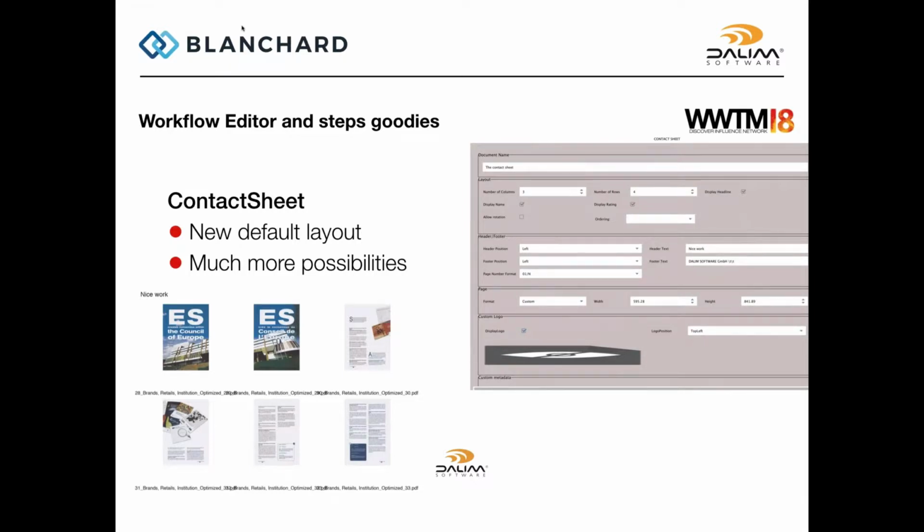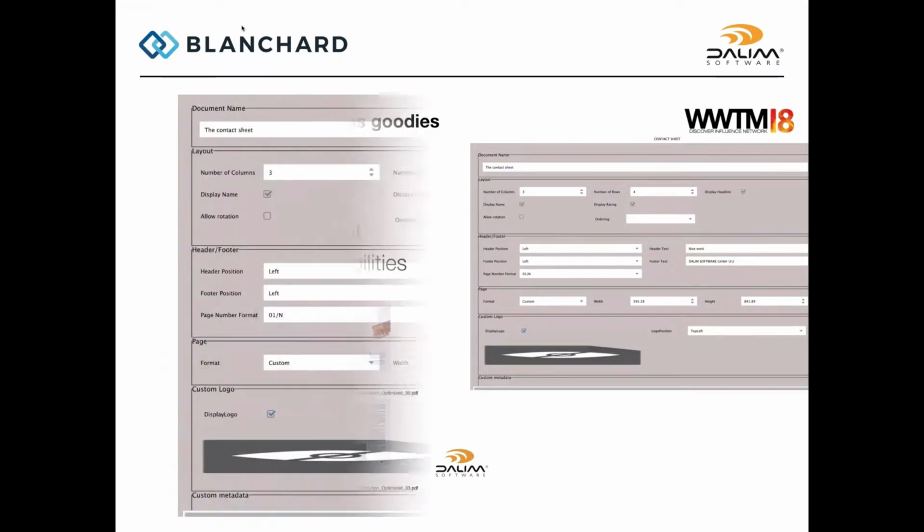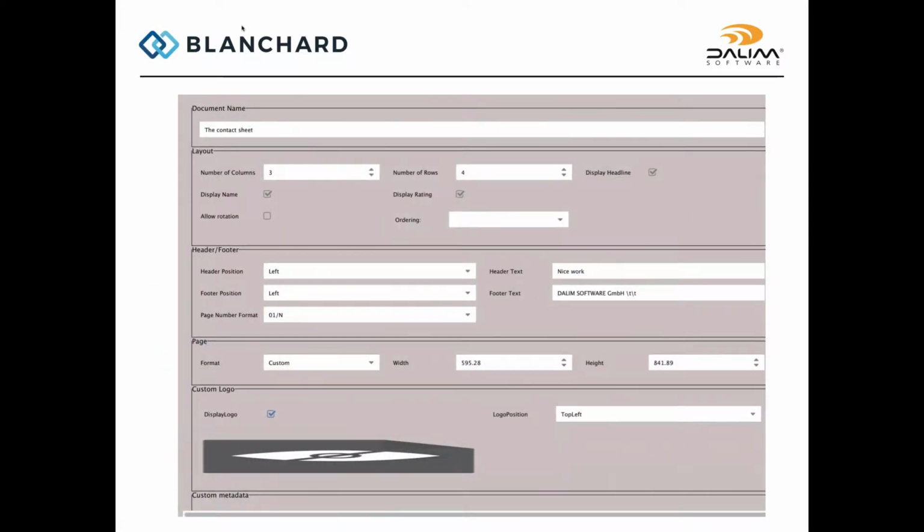They've improved the contact sheet some. We still want more, but you can now put your own logo. And at the bottom, their screenshot didn't have it, and their demo site is broken on this, so I wasn't able to test it or look at it. But at the bottom, you can see custom metadata down here, so you can now add custom metadata to what the contact sheet will look like.